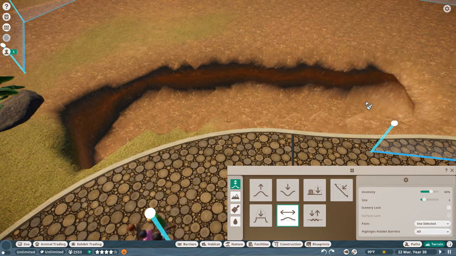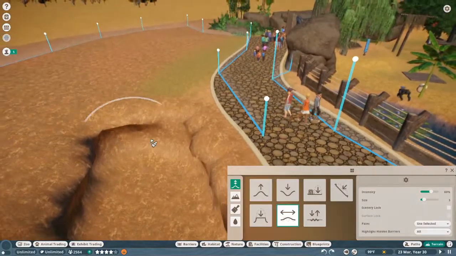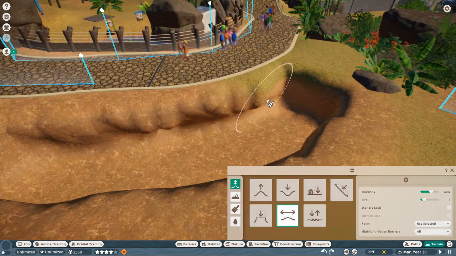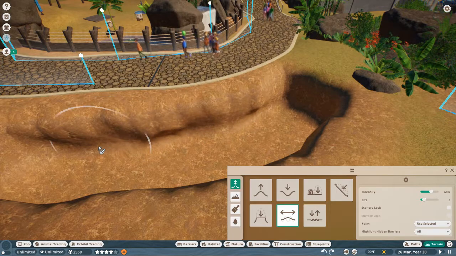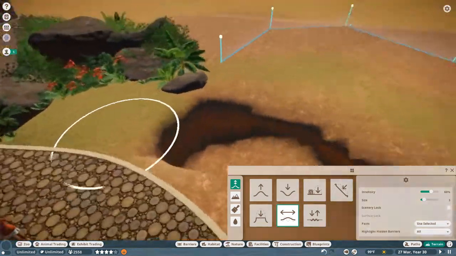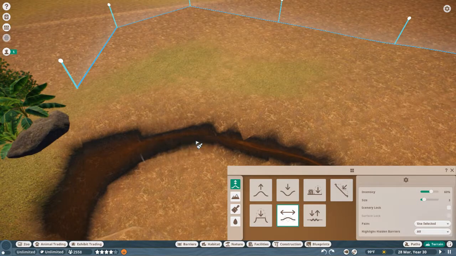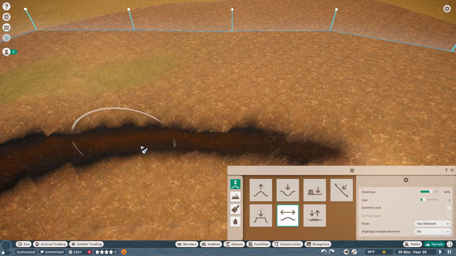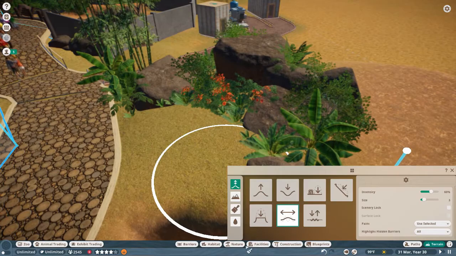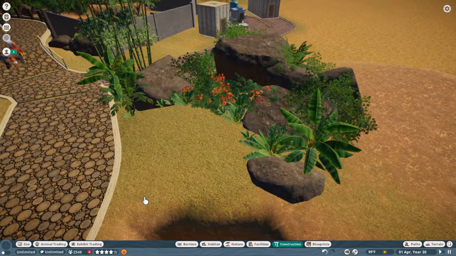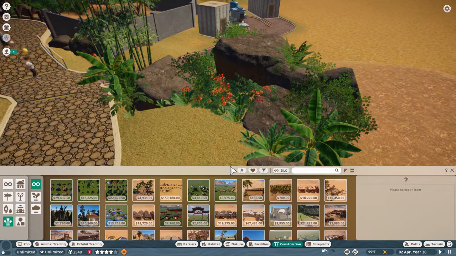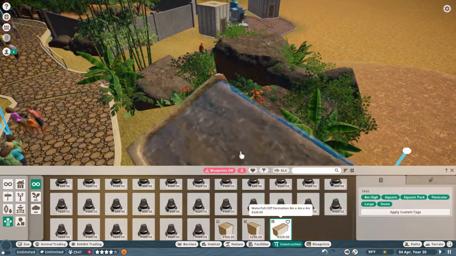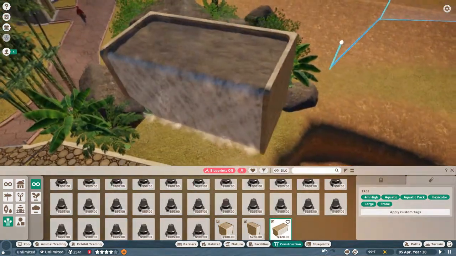Now, we're not going to have a depression the entire way, just through here. What I want to do, well, I'll show you. I want to add another waterfall. Here's what I want to do. And I'm going to do my best to disguise the waterfall. So let's get rid of the blueprints. And is that the right one? I hope so. Let's see.